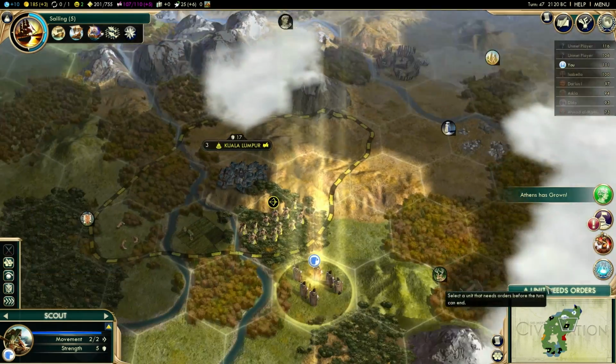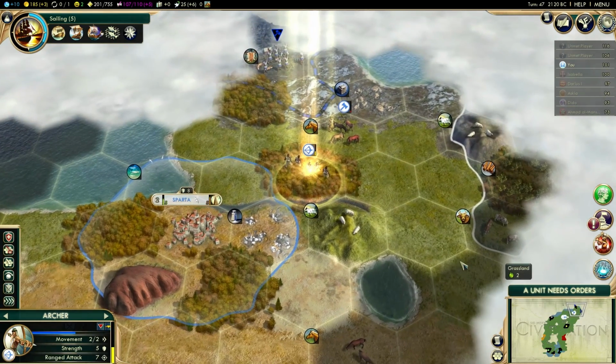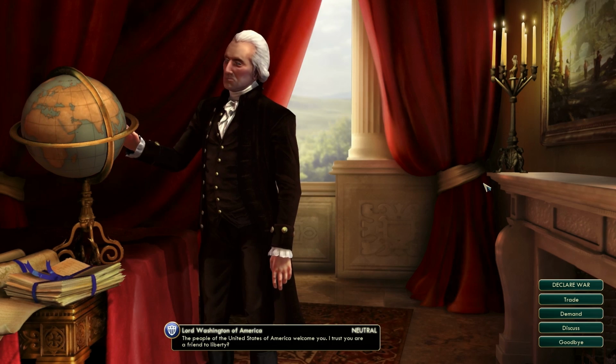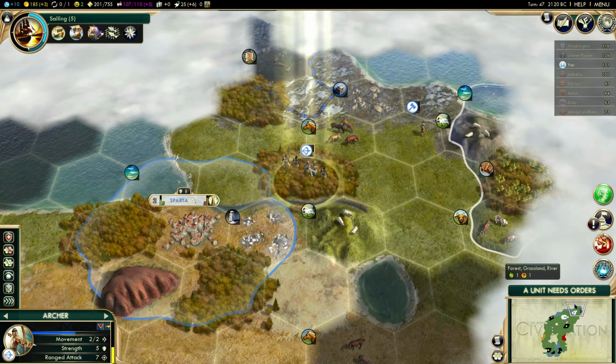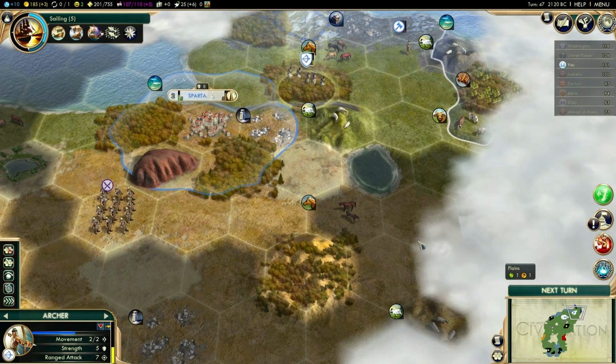Athens has grown. A unit needs orders. You're just going to continue to scout around because you're a scout and that is what you do. So let's just move over in this direction. And yes, I was correct. It is Washington. So we've discovered the Americans. And you're just going to heal up, and you are just going to heal up as well. And that's pretty much all I can do on this turn.